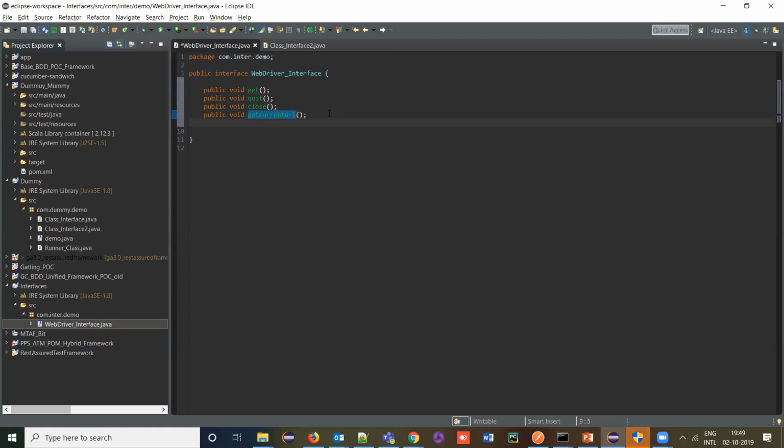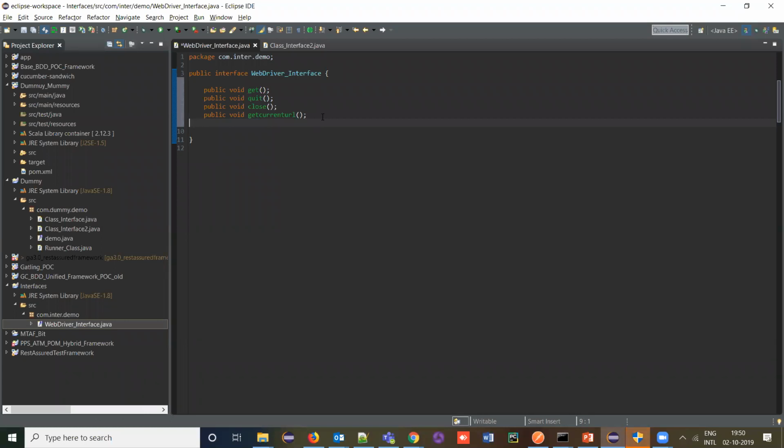So any other method names? In the WebDriver interface, we will take only these. Later on, I will come back to it. Any other methods you wanted to code? For the WebDriver? Okay, no problem.